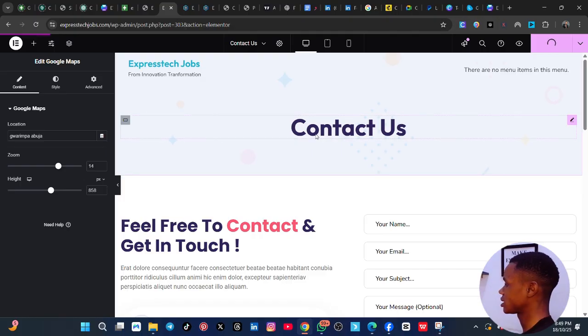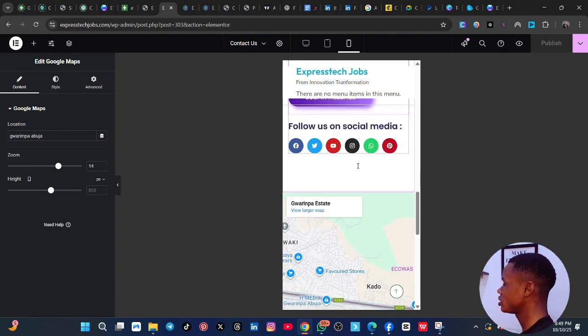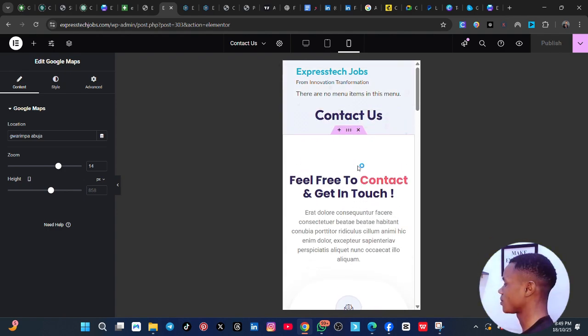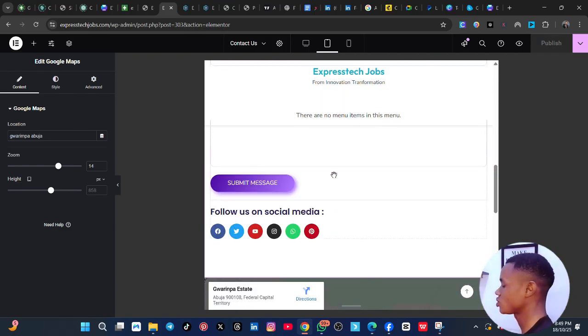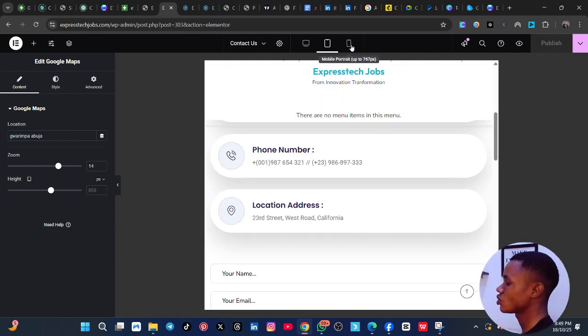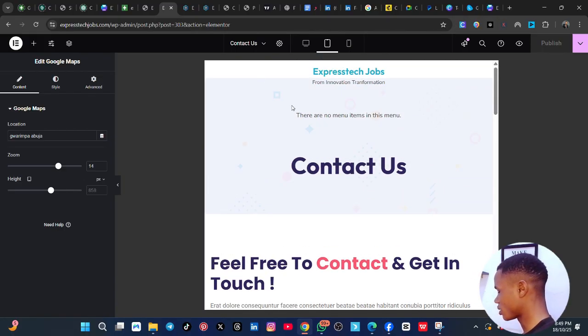Now remember that this is a template and it will fit directly into the home page and the rest. Now, if it was not a template, you would have to check for responsiveness so that it will fit here. But since it's a template I'm giving to you, it will already fit here. So all you have to do, if you are using it in another person's project, is change some colors. That's how to do it. We have a lot of templates that we are also going to give you completely for free. Now we are done with the contact us page.